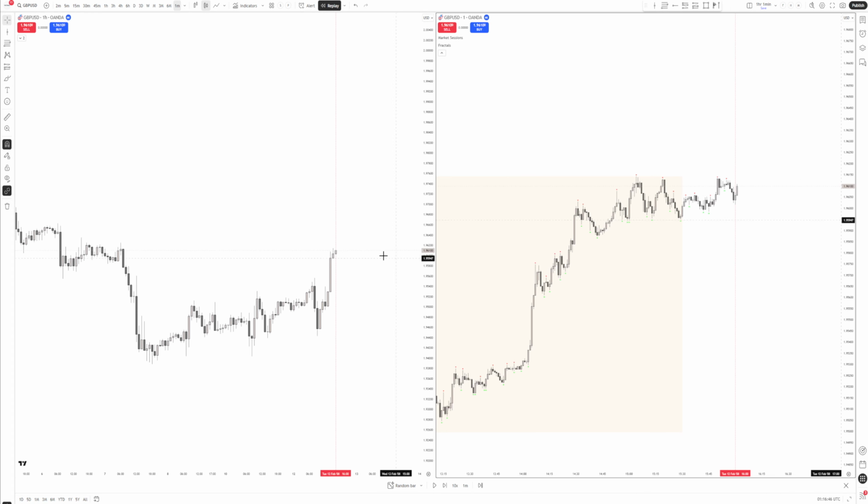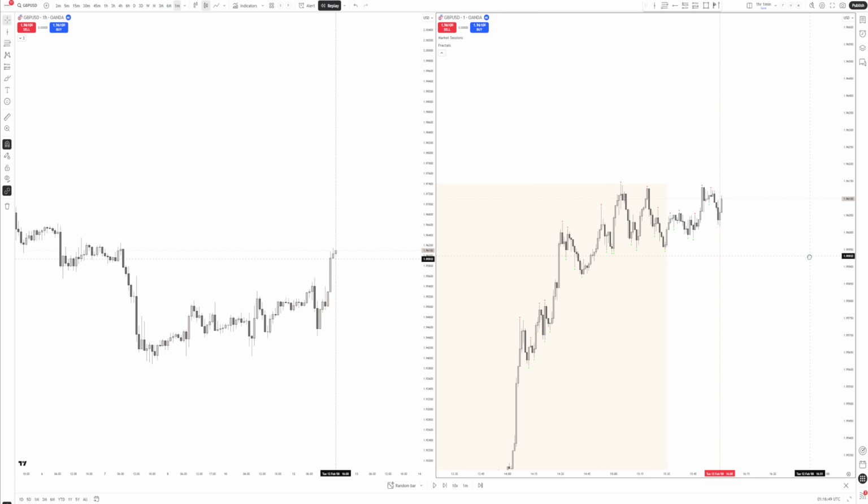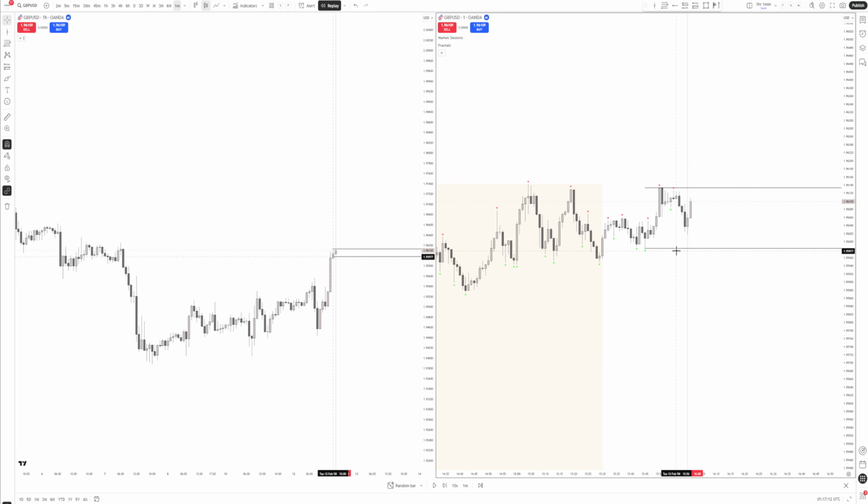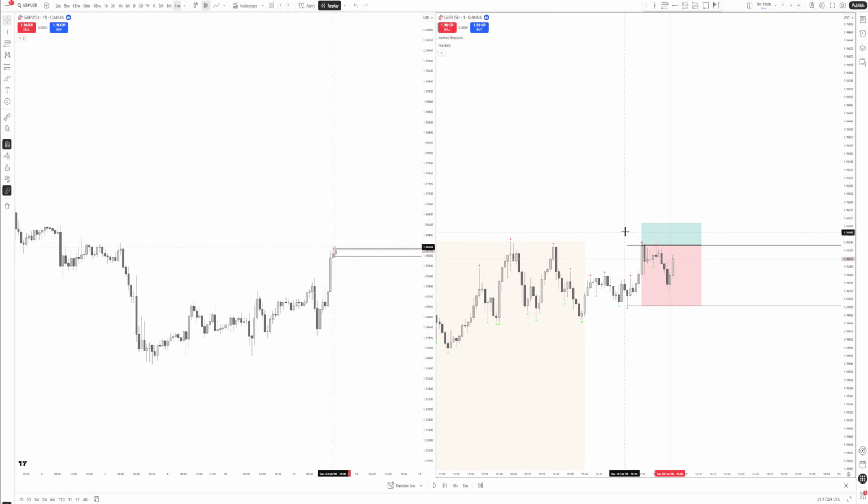Okay, now we are on the new 1-hour candle. Price broke below here. There you go. This is all internal. Then price from here broke above there. And so now that we have our 1-minute swing high, swing low, we are going to now place an entry. Put buy stop there. And let's see what happens.